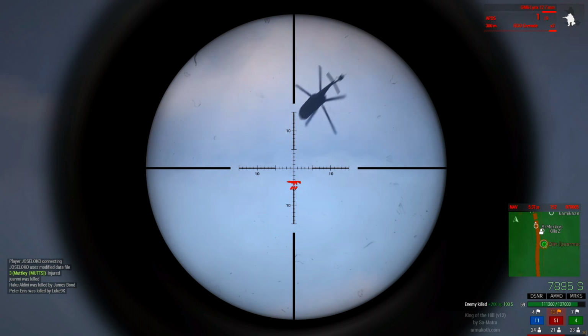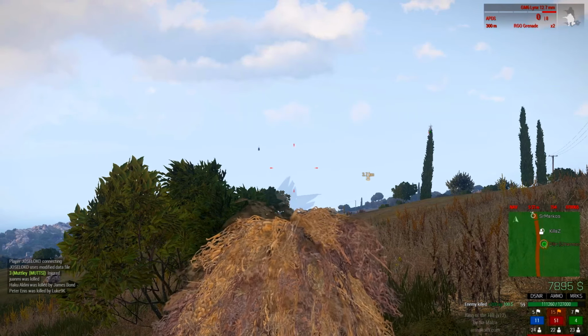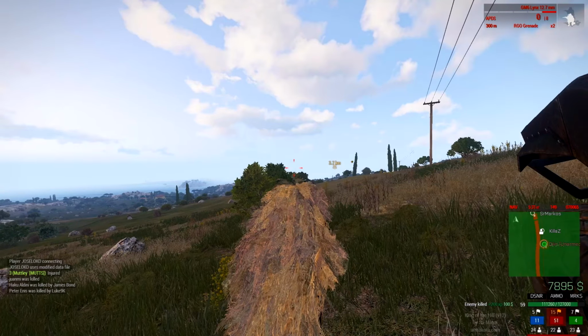Oh, fuck me, what a shot that was. Did you get the Ghost Hawk? Yeah, I killed one person on it. I didn't actually destroy the Ghost Hawk, but did a bit of damage to it. It's flying off now.